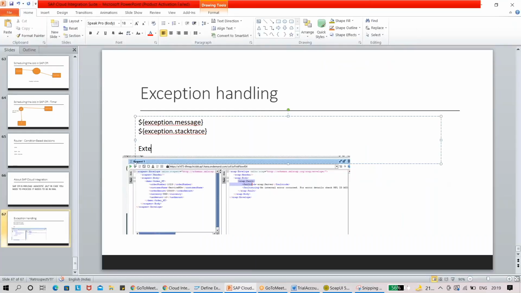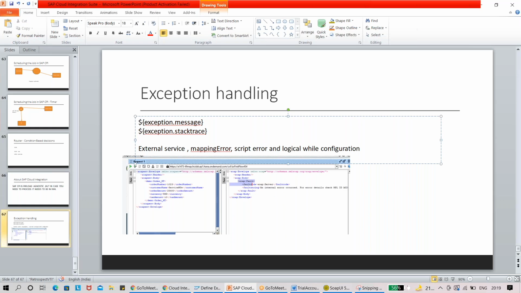Besides the external service, there might be some kind of mapping error, a script error, or any kind of logical error in the configuration. So there can be different kinds of issues.